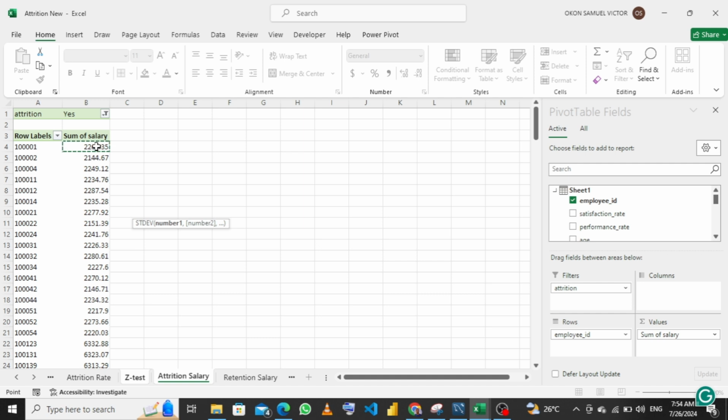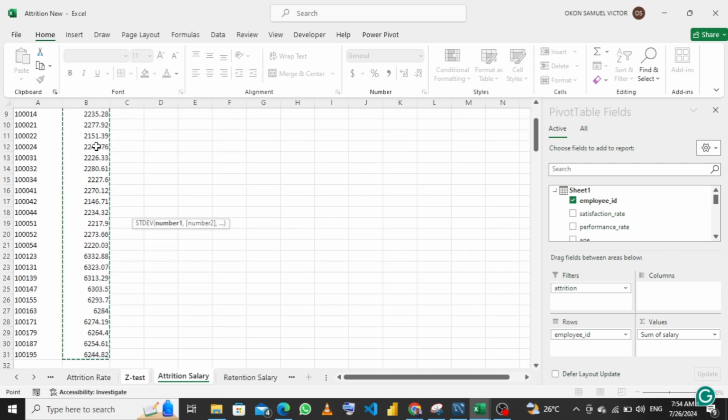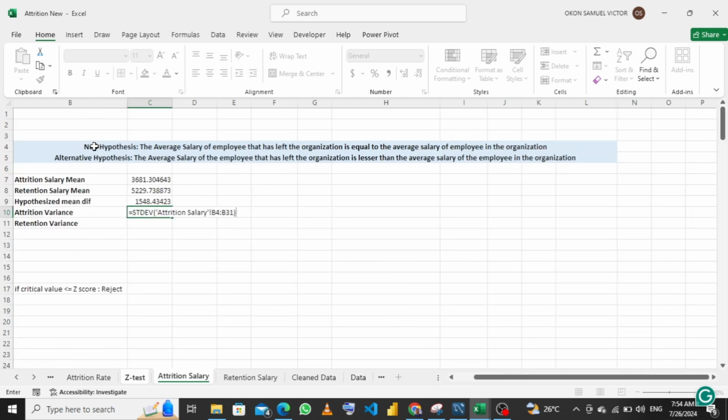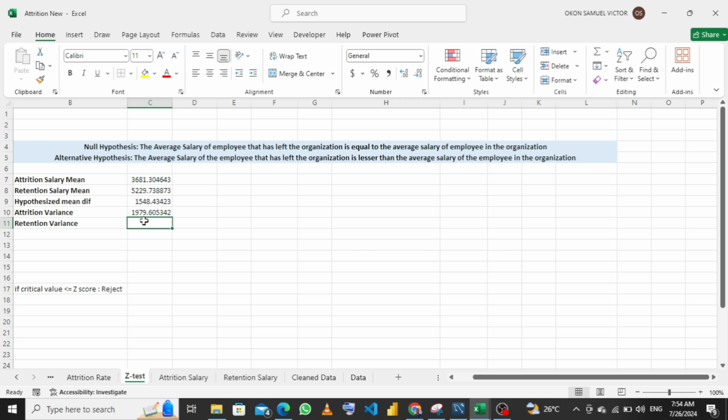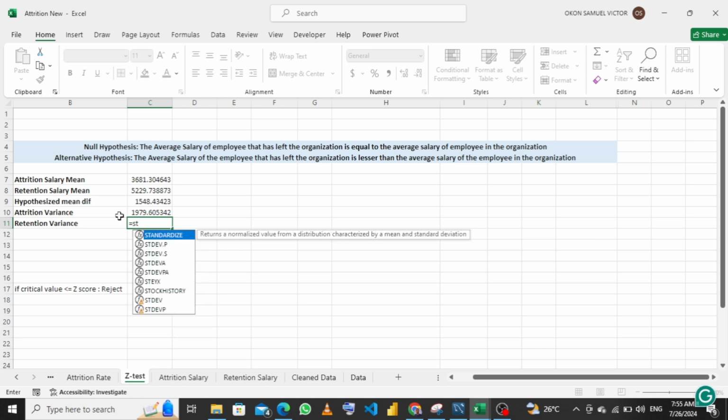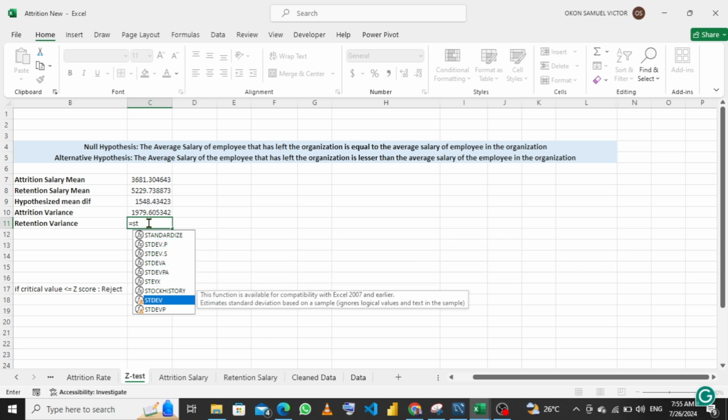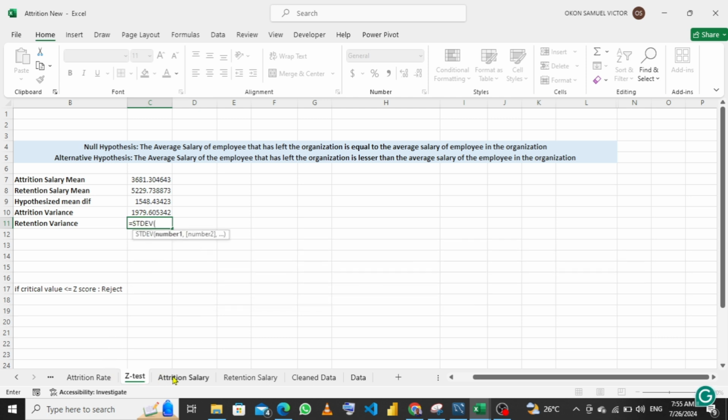I'll click here, Ctrl Shift and down, close my brackets, enter. Then equals stdev, tab. Okay, I'll go to the retention salary.